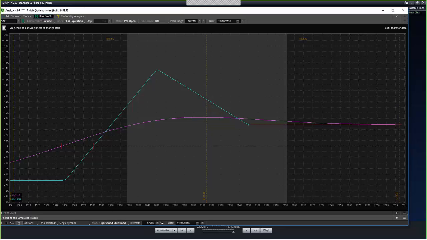This is why I haven't taken it off. This is the exact butterfly that I have on, that if I was to put on a trade to take advantage of the skew of where it is to go after expiration, it would be this. Now, I don't like as much risk as I have here, so I have to end up modifying this somewhat. But having the long slightly above the money, having that short in that, let's call it 3% or so, 2.5% below the money, that's where we seem to end up having the peak in this environment.